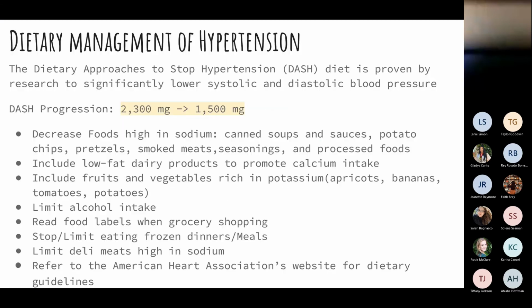So some nutritional concepts for our cardiovascular health are very important in managing almost all sorts of heart disease. A lot of the root of the problem is lifestyle. What's included in lifestyle? Activity and nutrition. For our patients that have hypertension, we want to put them on what's called the DASH diet. However, we do want to taper for the patient, because if all of a sudden we tell them you can only have 1,500 milligrams, they're probably not going to be able to do that. It's going to be a lot for them. So we're going to have them taper it down. Our starting point is about 2,300 milligrams, but we really do want to wean it down to about 1,500 milligrams.